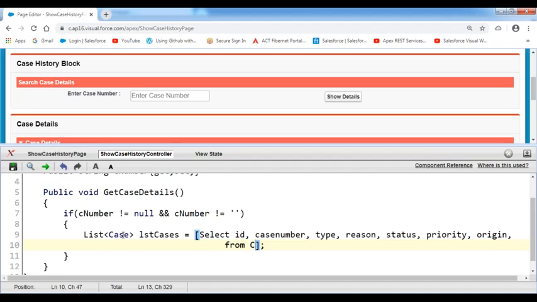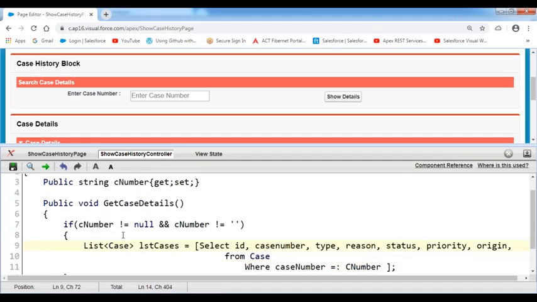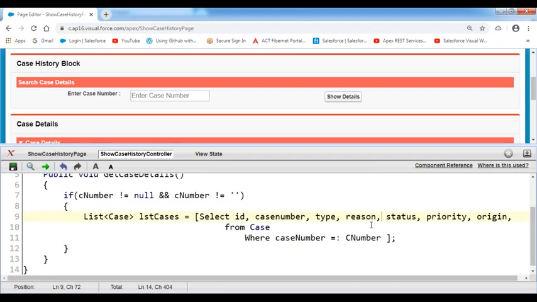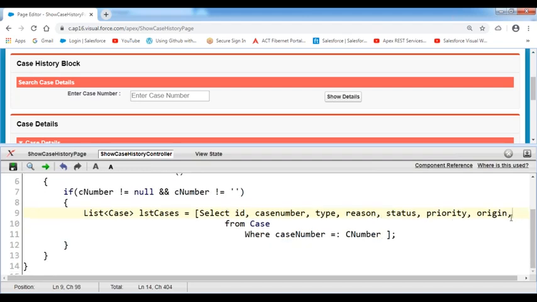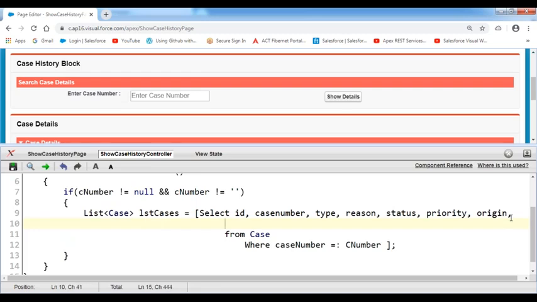Then from case object, where case number equals to cNumber. That's it, right? Now up to this one, we are getting the case record information. Now, along with the case information, I want to get the respective contact details also. How can we get this now?